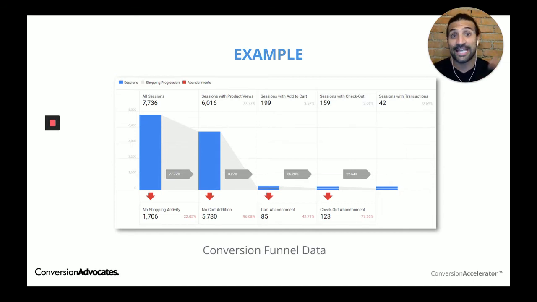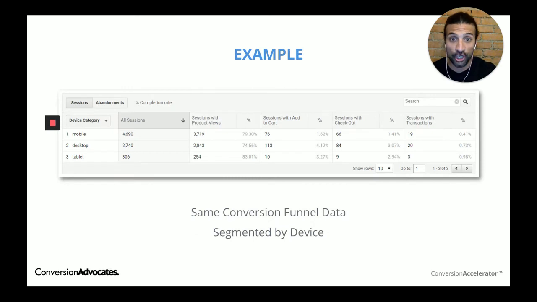Now, we can take this even further and further and further. And today I'm going to show you just some examples of how you can do that. So for example, we're looking at the exact same data and the exact same flow, right? In this chart, I'm showing you now the breakdown of people who viewed products, added to cart, went to checkout, and finally transacted. But now I'm breaking it down by device type, right? So I'm breaking it down by mobile, desktop, and tablet.